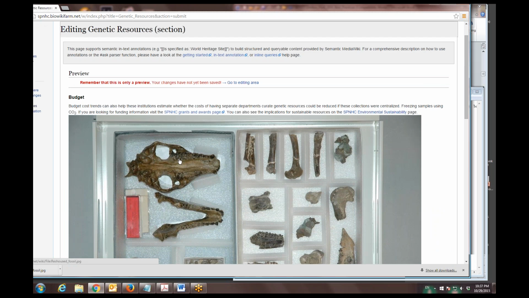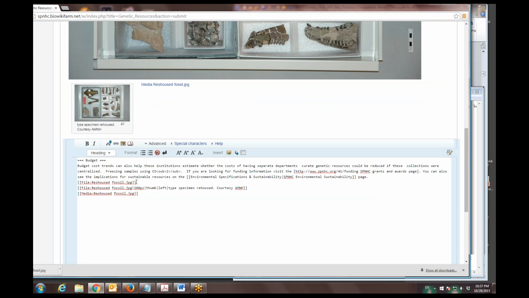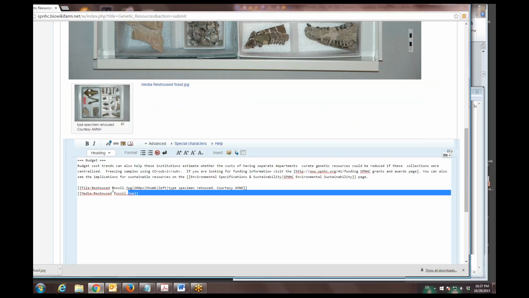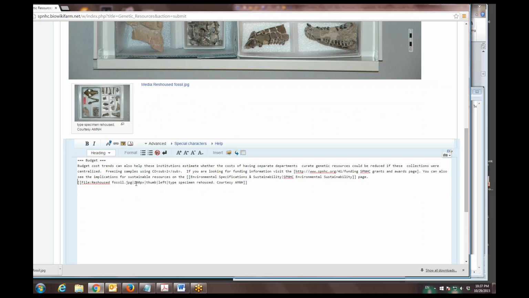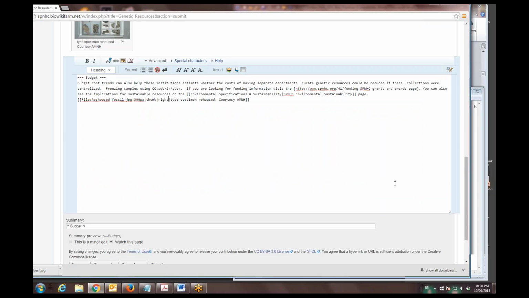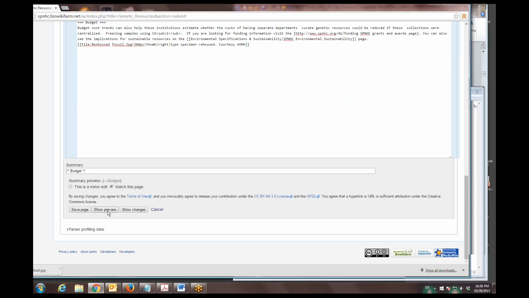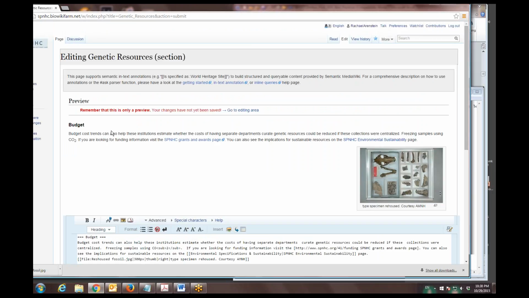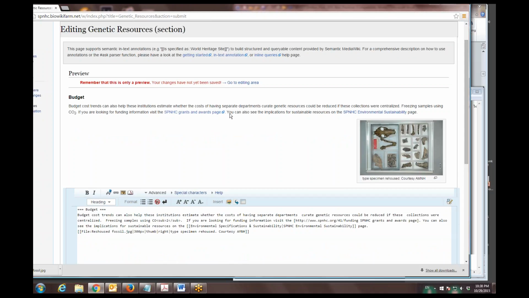So, okay, let's go back into our editing mode, and we're going to take out this one, which we know is too big, and this one, which isn't really what we want. But maybe we want to make that a little bit bigger, and instead of putting it on the left, we want to put it on the right. And let's show preview again. Okay. So now that's made it a little bigger, and we've moved it over to the right, and the text will flow around it if we have more in this section.